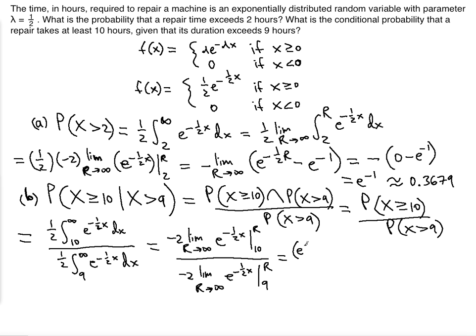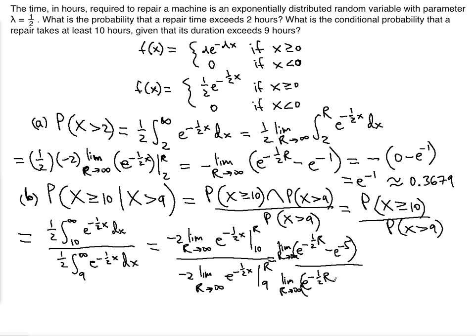So we will have e to the negative 1/2 r minus e to the negative, what, 10 over 2 is 5, right? So e to the negative 5, divided by e to the negative 1/2 r. Oh, I'm sorry, I forgot the limit notation, so let me quickly bring that back. So the limit as r approaches infinity, right? So that's better. And for the upper and lower, like that.